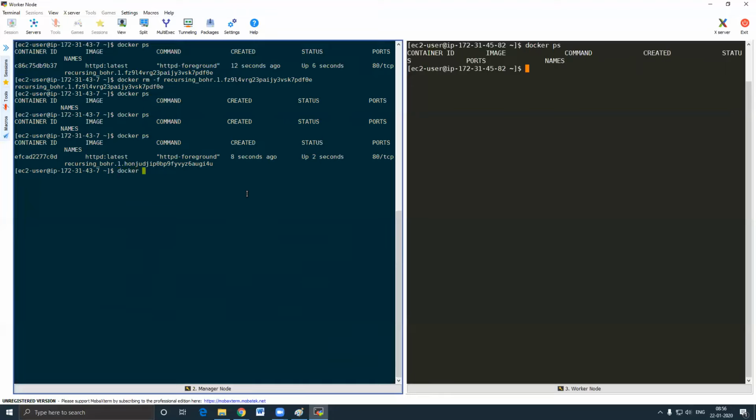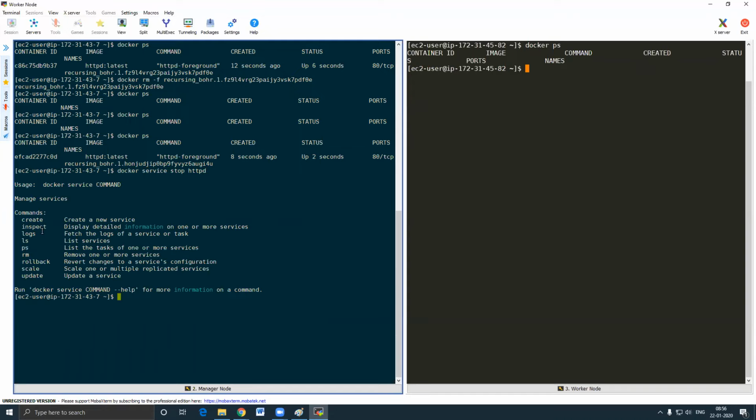If I go for docker service stop httpd, okay, wait a second, it is not stop, it is ps. Docker service ps httpd. Sorry, what am I doing? Hang on a second. Docker service ps.